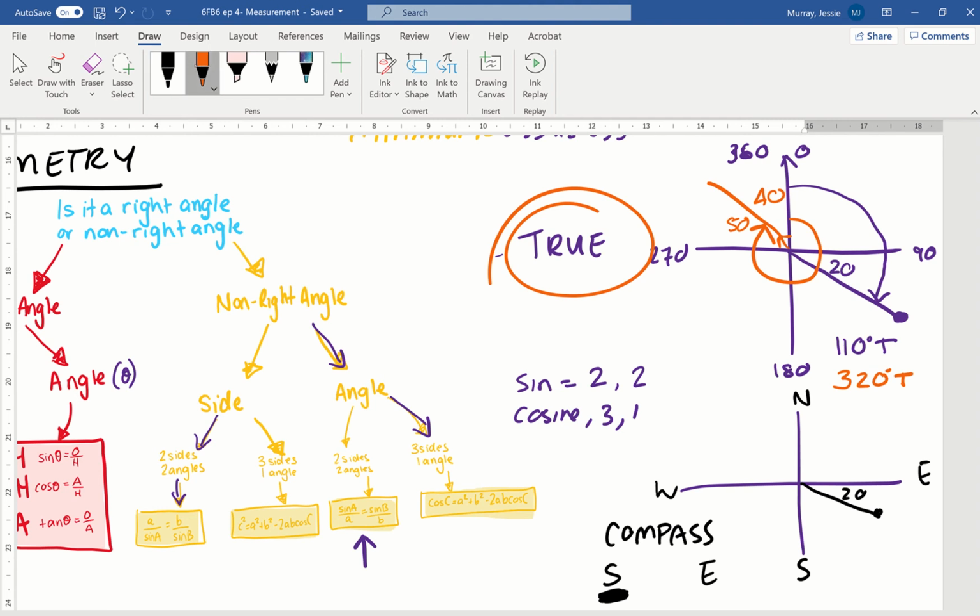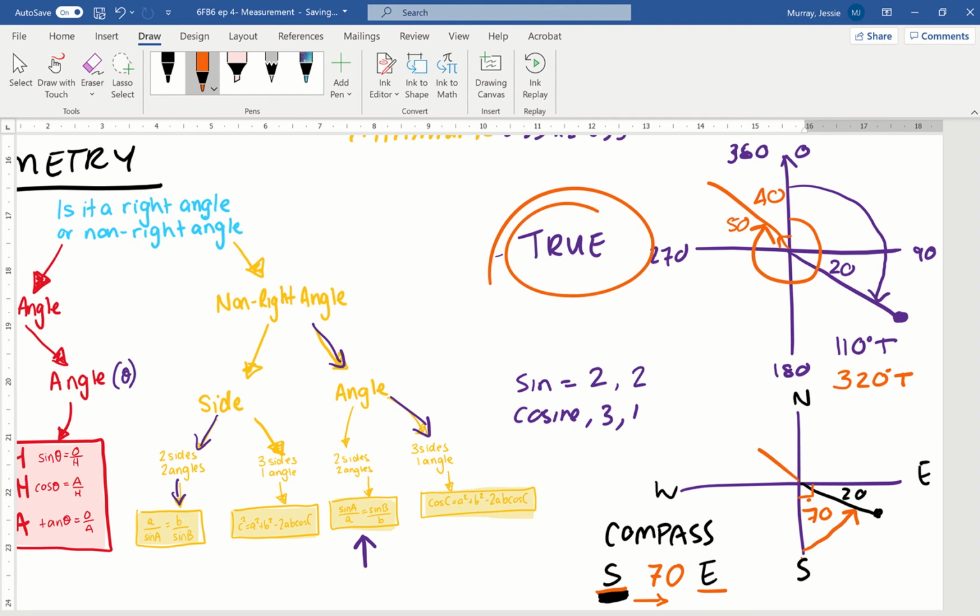Now, this is the bit that confuses people. I need the angle towards my line from the south to the east. So from the south to the east. Here's south, up towards east. Now I hit my line. So I need this angle in here, which, because I have a right angle, is 70. So I put 70 in here.